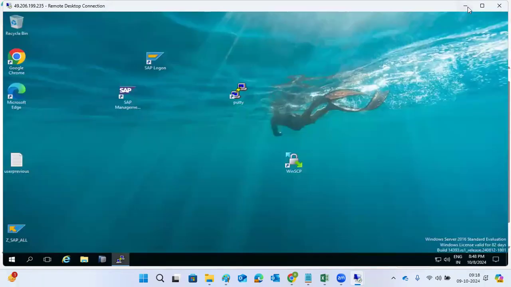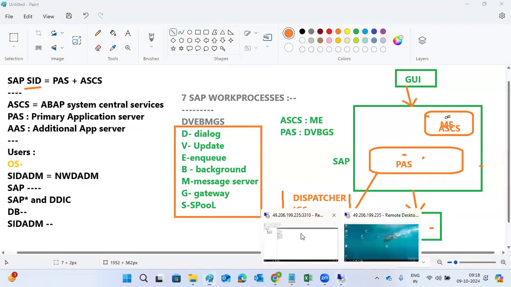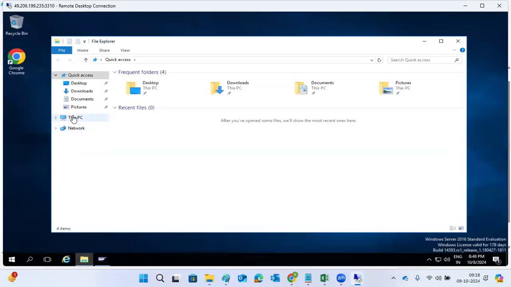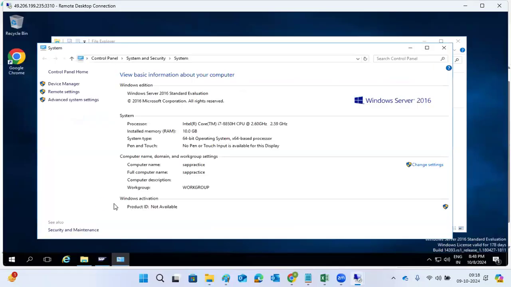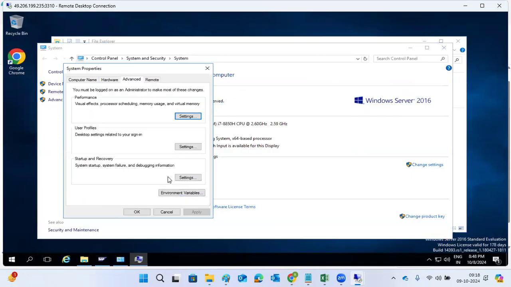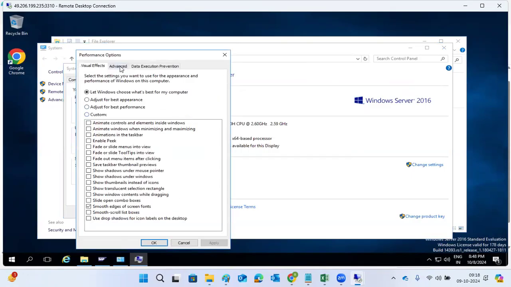So here it is not displaying. Okay, let's do the restart of this one only. Why? Because otherwise, let me check this PC. There is a prerequisite we ignored, right? We ignored the prerequisites because it is not actually required. But this time we have to configure it only one time.